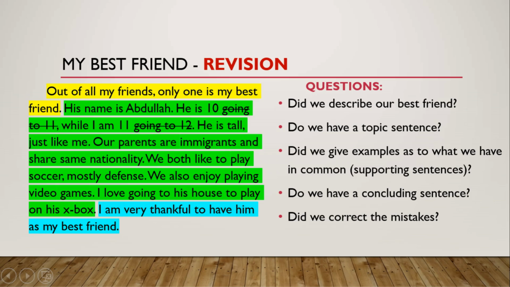Did we give examples as to what we have in common? Yeah, I think he did a good job as far as the soccer and video games and their parents. Do we have a concluding sentence? Yes, we do. Did we correct the mistakes? I think we did. So this is how the revision should look like.